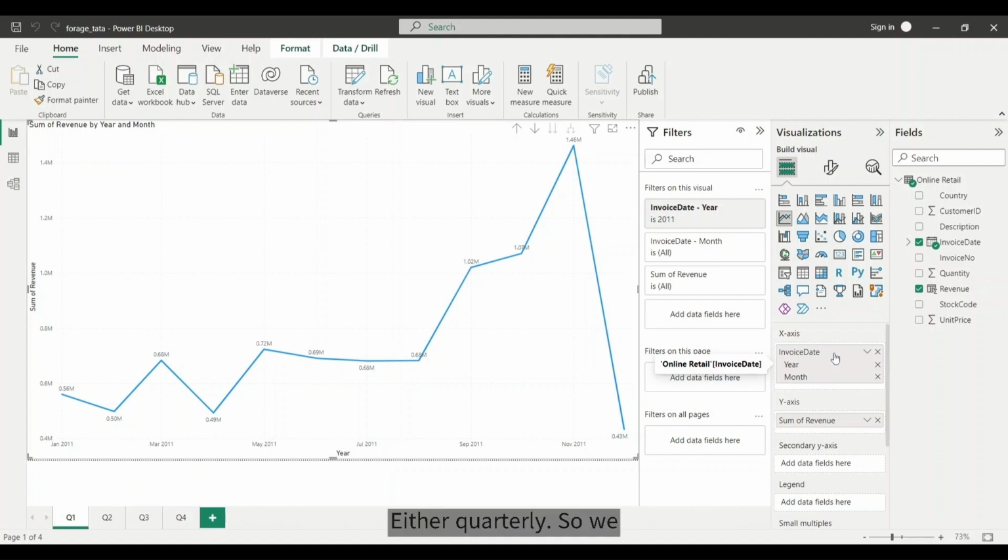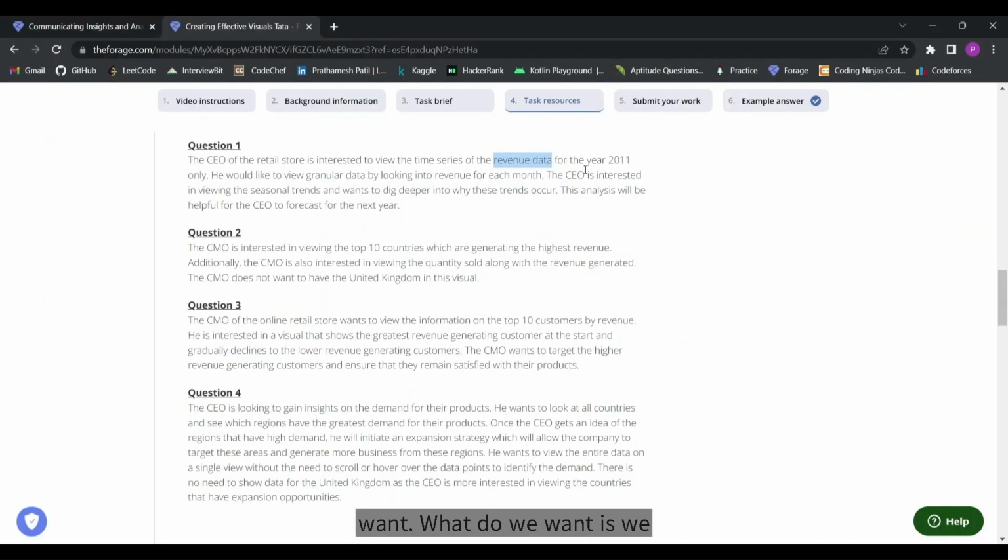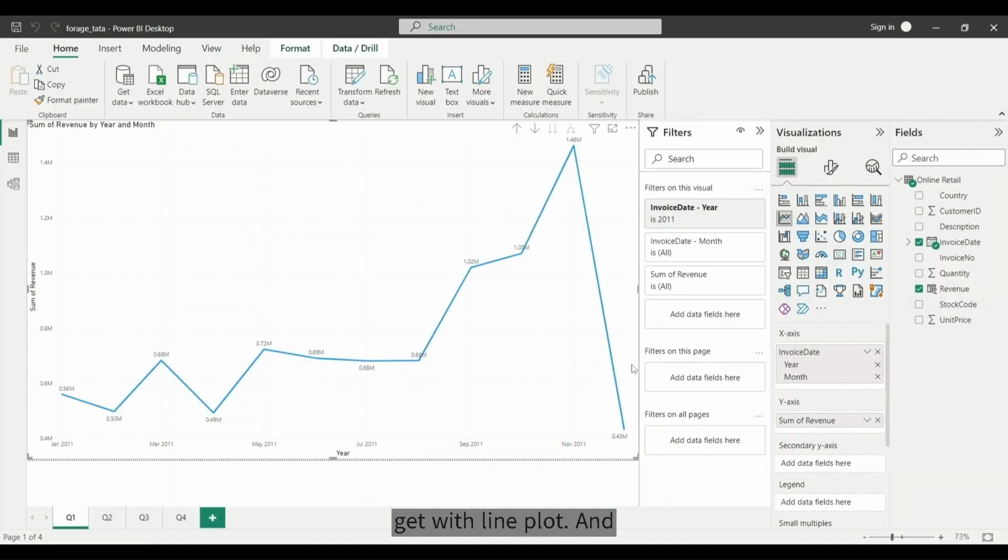What we want is a time series of revenue data for the year 2011. As we know, for time series it's better to use a line plot, and we have done the similar here.